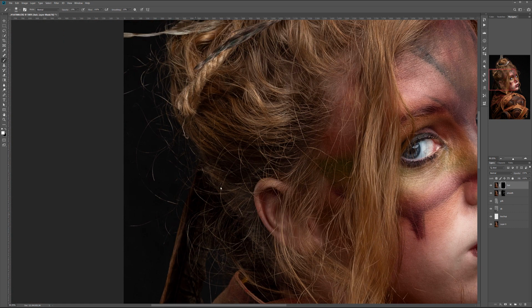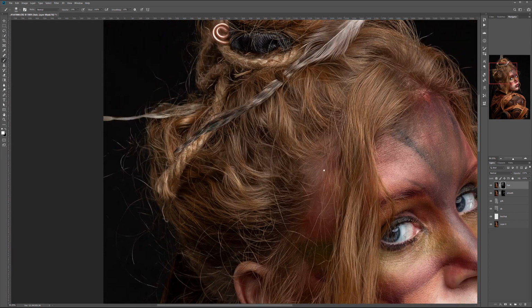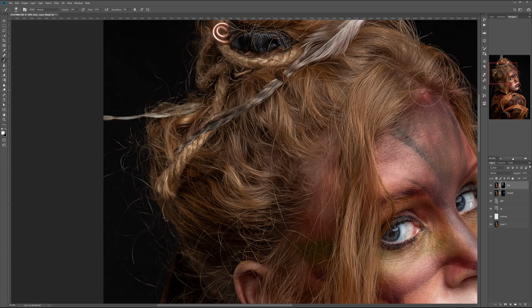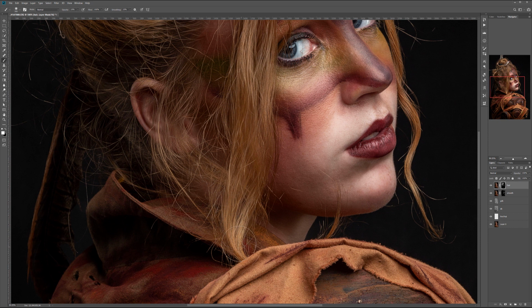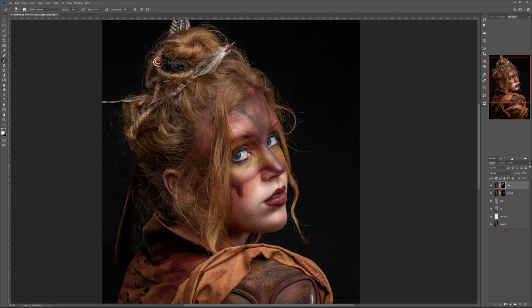Okay, and we'll look around this area. Okay, mostly on the edges, we'll fix a little bit of blending between skin and hair. Actually, this looks a little bit better there. Okay, let's check. Looks okay, right here maybe. Okay, zoom out, and before and after. Probably just leave it like this. Yeah, I do like the cleanliness a little bit on this one.